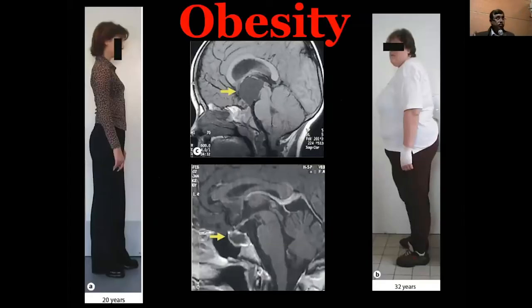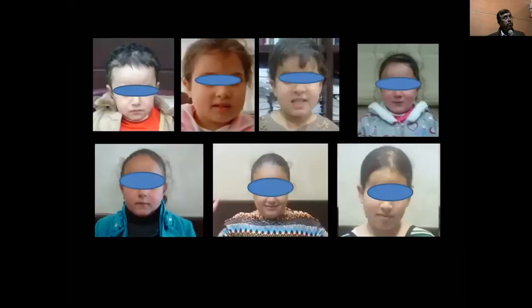So this is before surgery, this is not mine. I think she was 20 years old, and now she's 32. So obese. In my series, I found that obesity happens in children in the first 6 months to 1 year, and then it gradually disappears. This child, obese, and then the obesity started to disappear. So I'm not afraid of obesity to achieve radical excision.